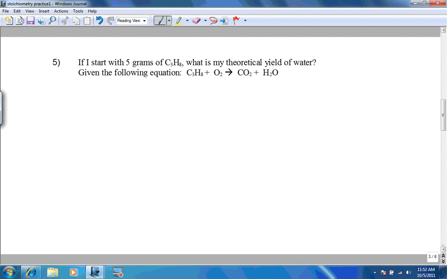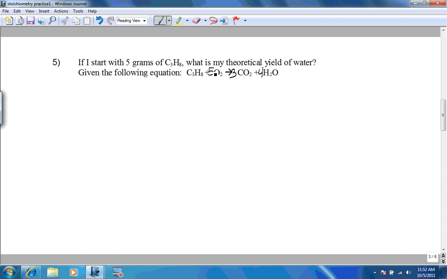Okay, we are finishing up this video with number 3. Notice, before we even start, this is not balanced. So we can go ahead and balance that before we do anything else. We have 3 carbons. That means I'm going to multiply that by 3. We have 8 hydrogen, so I'm going to multiply that by 4 to make 8. So that means we have 6 oxygens here and 4 more here. So that means we have 10 oxygens total, which means that we need 5 O2s to make that balance out.